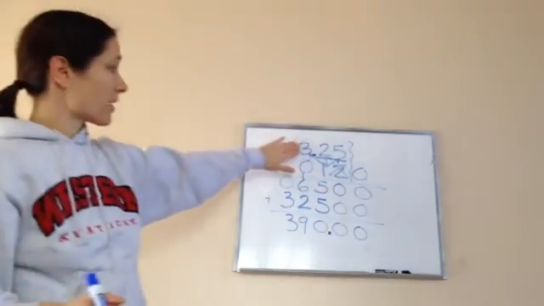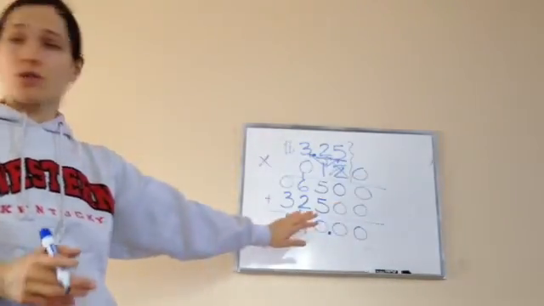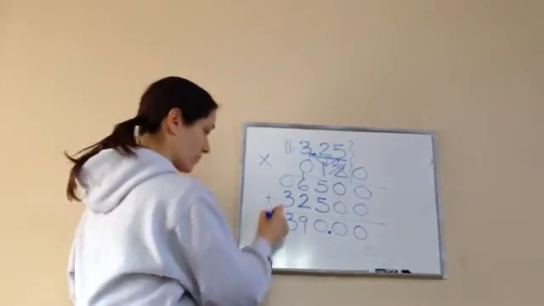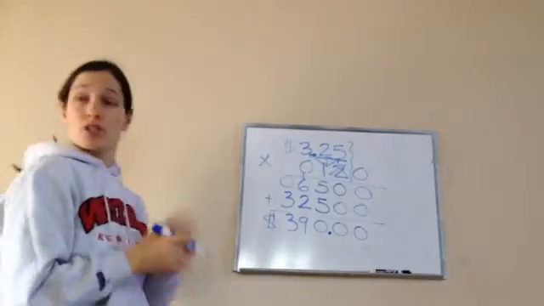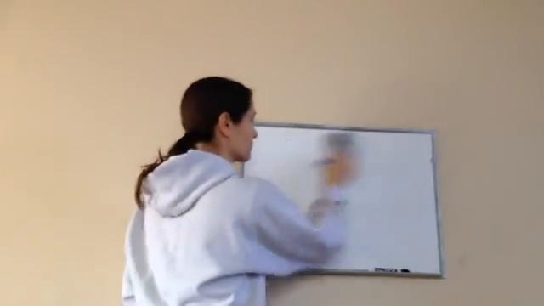So, how much would a pair of socks, if you bought 120 of them, cost? $390. $390. For 120 pairs of socks. So, that would be the answer. You feel like you understand how to do it? Yeah. That's lesson 56. Thank you.